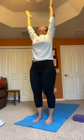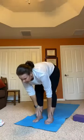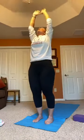We're going to do that two more times. Inhale up. Exhale, fold. Inhale, halfway up. Nice flat back. Push your hips back. Exhale all the way down. Inhale, arms up. Exhale, hips down. Inhale, straighten the legs. Exhale, fold forward. Inhale, rise all the way up. Exhale, your hands at your side.